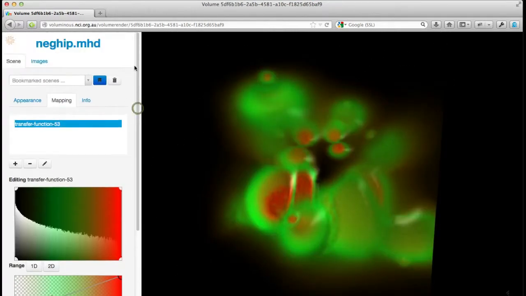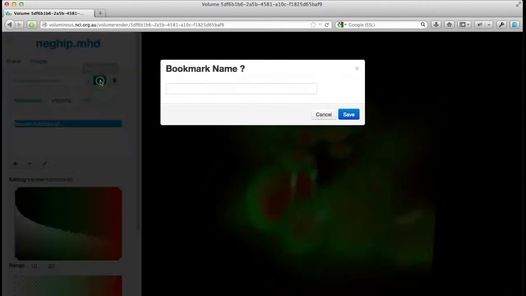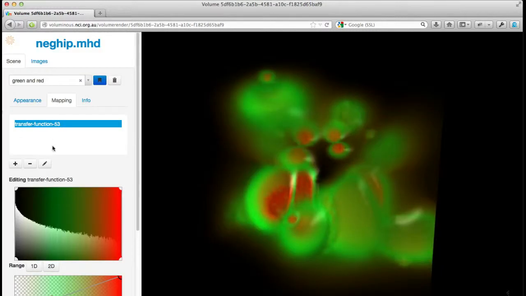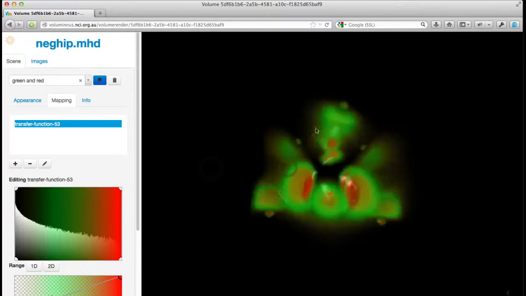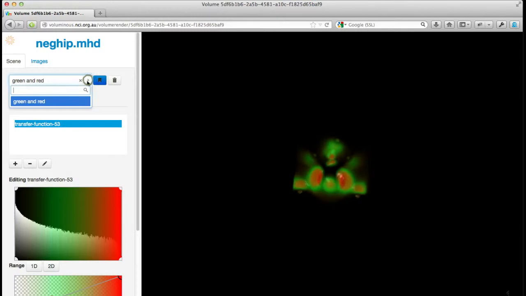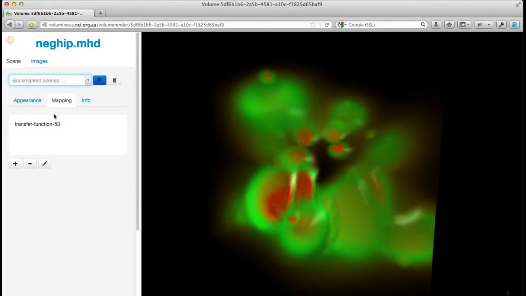We could now, for example, bookmark our settings. So we go here, green and red. Then I could go and change the scene a little bit and go back to select green and red and retrieve those settings.